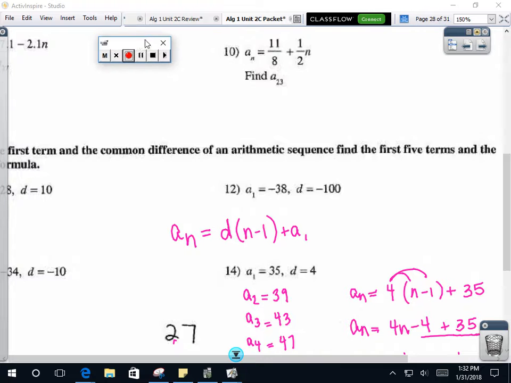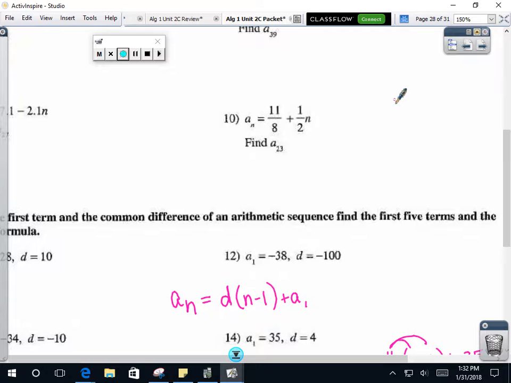The reason this one is probably difficult for some of y'all is just because of the fractions. But remember, you have a calculator to type in these fractions. So in this one, they wanted us to find the first 5 terms, so A1 through A5. Remember, it's A for arithmetic, and then 1 for the first term, 2 for the second term, 3 for third term, and then the fourth term and the fifth term. And then they also want you to find the nth term, which for this problem is the 23rd term.